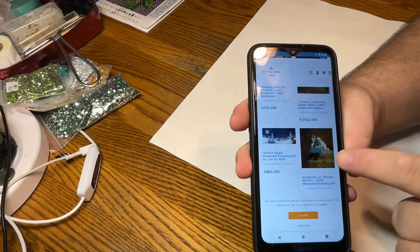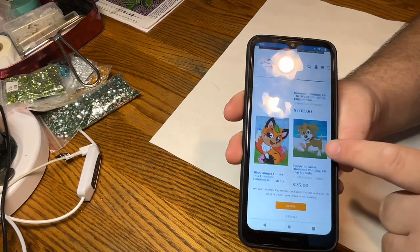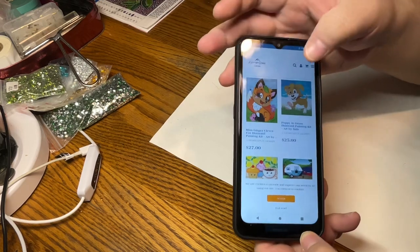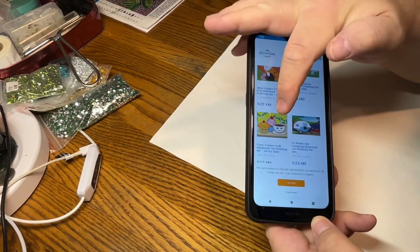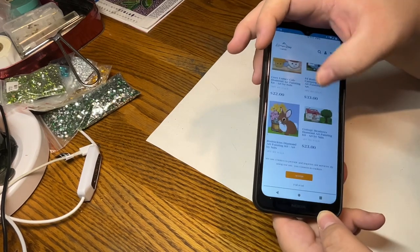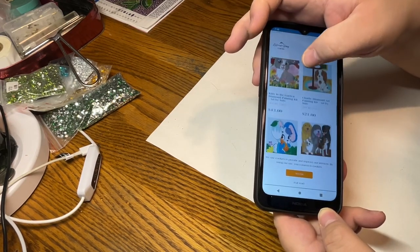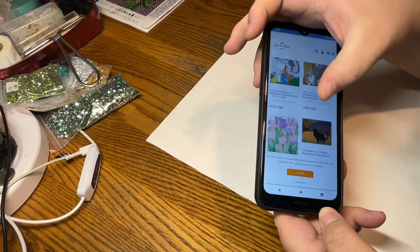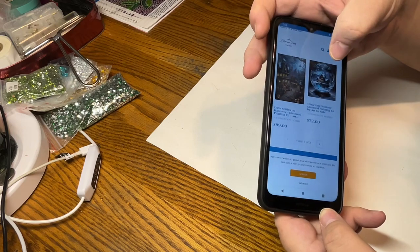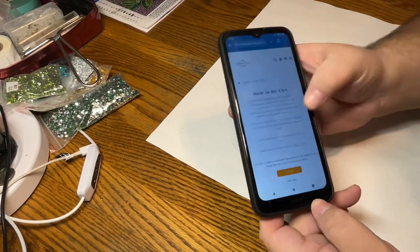Again, like I said, she does all this herself from her home. If you order, like I said, give her 4 weeks, give her some time. And there's my kit right there. So this little kit was $22. Again, really super cute starter kits. And now we have a snow globe, a big kit, and again there. And these are only some of them.